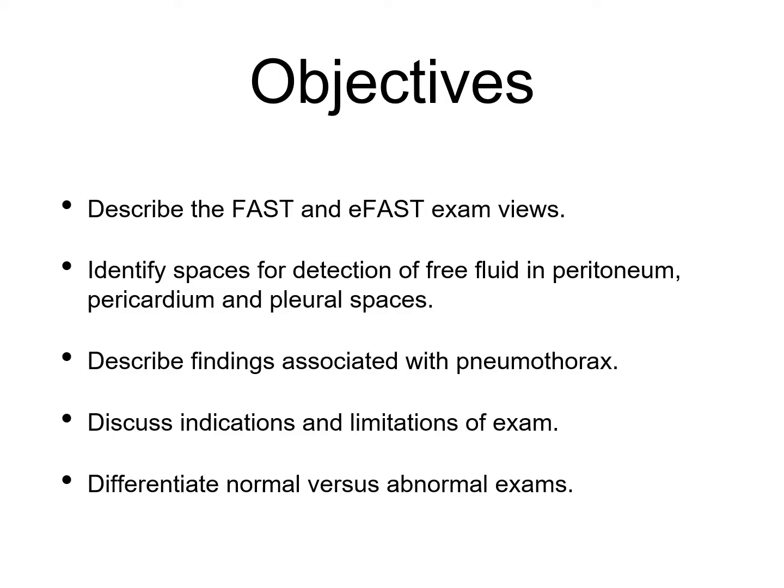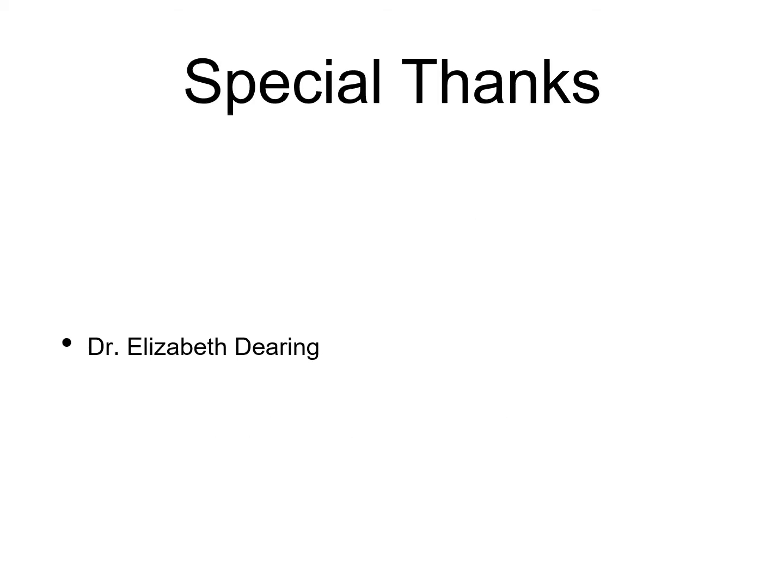These are today's objectives. So we're going to talk about the FAST exam and the e-FAST exam. We're going to talk about all of the many spaces where you can find fluid. We're also going to talk about pneumothorax, some of the limitations of this exam, and then we're going to look at some images. I have no disclosures, but I would like to say a very special thank you to Dr. Deering, who you will also be getting some lectures from this week.